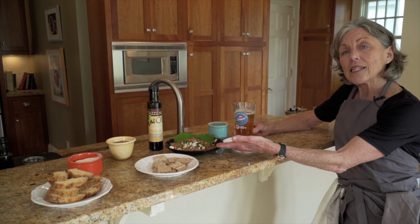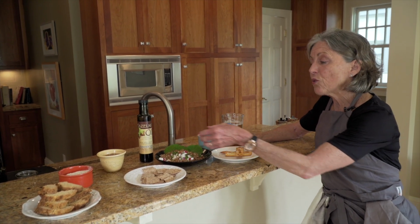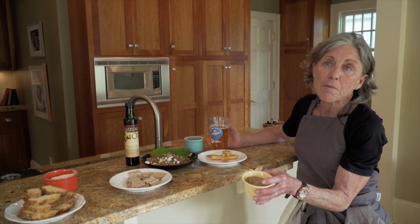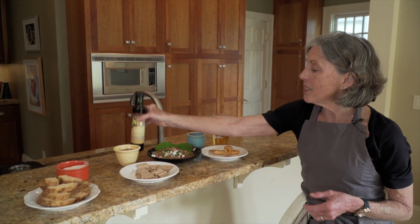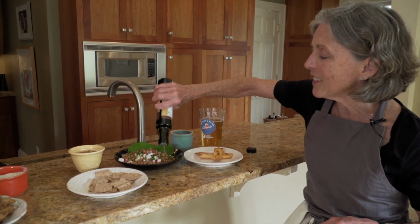All right, so a few of the other Forever Green Initiative foods we're going to share recipes for are hazelnuts and kernza. Now what we have here is a hazelnut pilaf that has both the hulless barley and the cooked grain, and this is what the grain looks like. But you just cook it like you would wild rice or wheat berries, and then you toss it with another grain, and it's just delicious. It makes a wonderful cereal for breakfast and also a nice grain salad. And then I've dressed it with a little bit of this hazelnut oil. It's so good, it's got remarkable flavor.